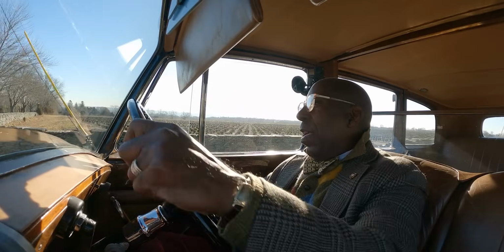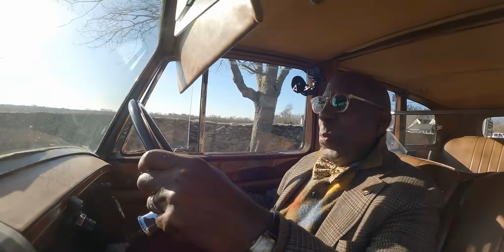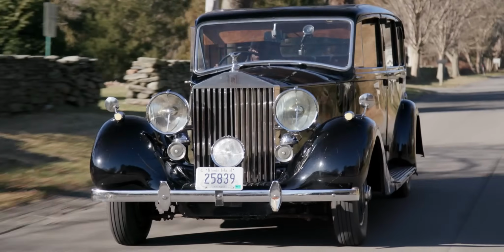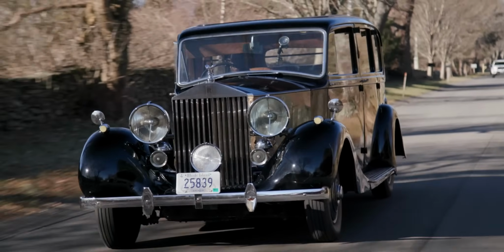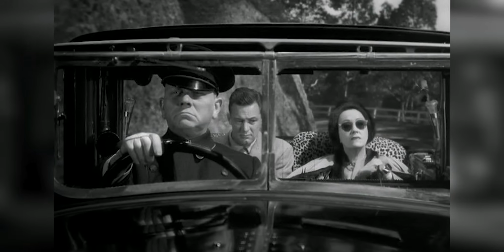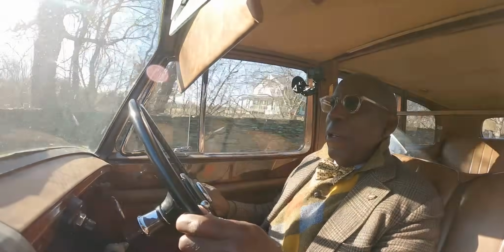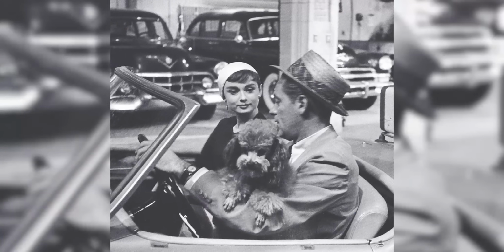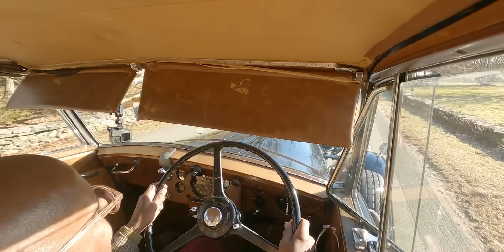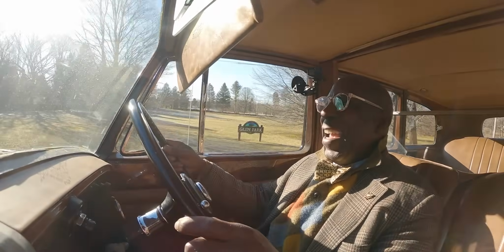Now this example, which was donated by a great friend of the Audrain, a fellow named Ben Taradash, with whom we'll be speaking a little later, also has a bit of a movie history. The movie history of this car is not quite like that of the Isotta Fraschini driven by Erich von Stroheim in Sunset Boulevard, or the Porsche 911 driven in Le Mans by Steve McQueen, or even the Nash-Healey driven in Sabrina. But nonetheless, it's very interesting, and it speaks a lot to what cars can do in terms of enhancing character.